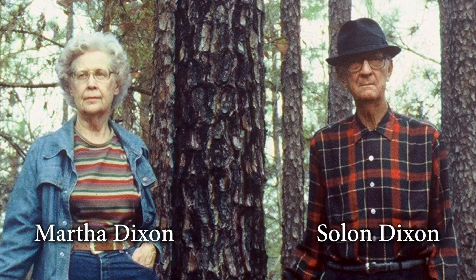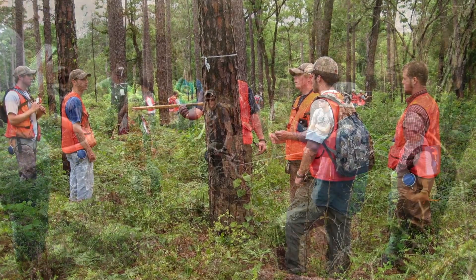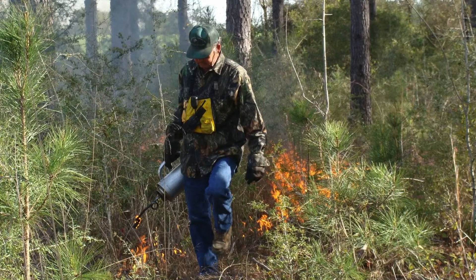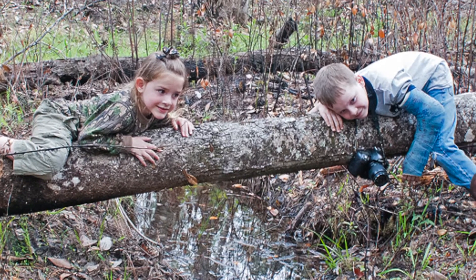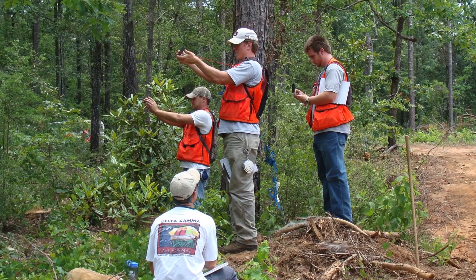The original intent of the property, from Mr. Dixon, was for a place for people to learn about applied natural resources education — learn by doing. Do your indoor talks, your indoor PowerPoints, your indoor classroom, and then go out, whether it's wildlife or forestry or whatever the field is, and do the applied learning — put your hands on it. That's really the purpose of the center: the experiential learning, the applied applications. Getting people, whether they're fourth graders or college kids or just somebody off the street that owns property, giving them in-field examples of what can be done and what people are doing.